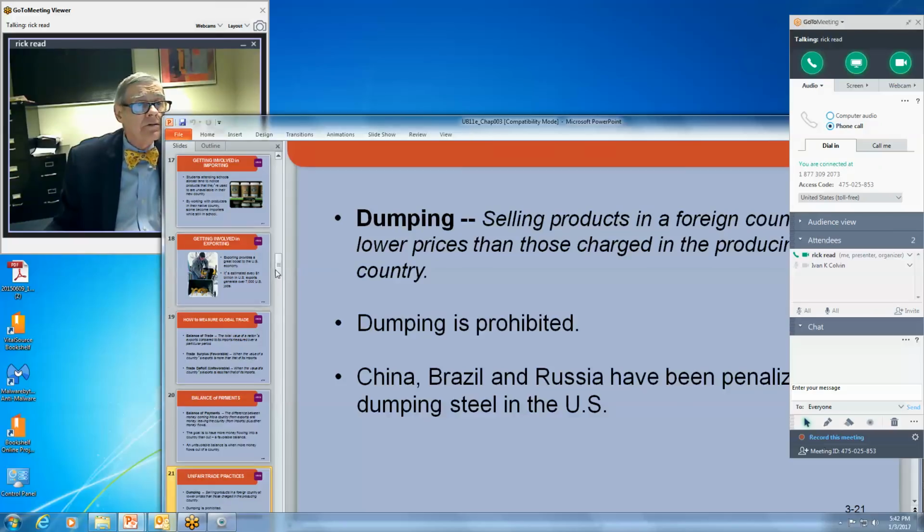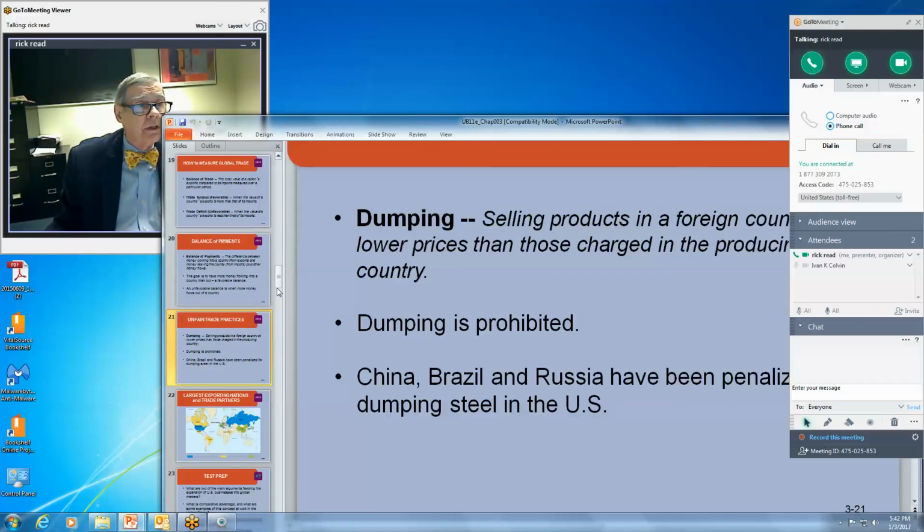This is an issue that the United States has been concerned with, and that is dumping. Notice what this says here. It's very, very interesting because we have to get our minds around this. It's selling products in a foreign country. Now we've accused Russia, South Korea, and several other countries, China, I believe, of selling steel and concrete, not necessarily all three of them, or both of those products, but either one or the other or both, at prices lower than those charged for production in the country.